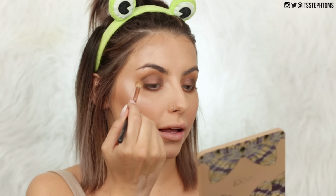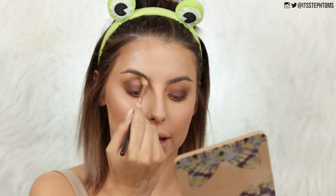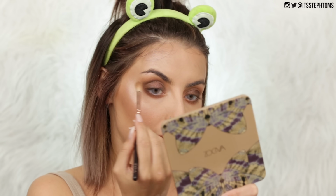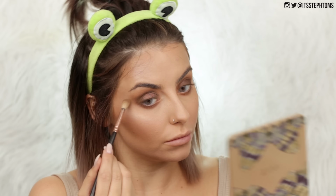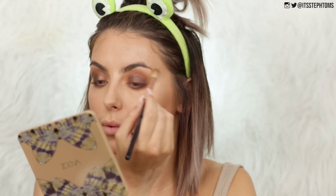And then again, I'm just gonna take that fluffy brush that I was using before. In fact, I might take a little bit of that first shade that I used, sourced in the Urban palette, and just blend that out. Really make it super grungy. I'm actually gonna clean that up a bit as well, I think, and then dust it off. Go in with Latte from the Aldi palette. It's getting very confusing. Like this one, this one, this one, this one.